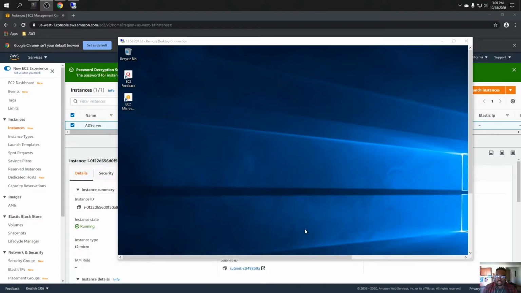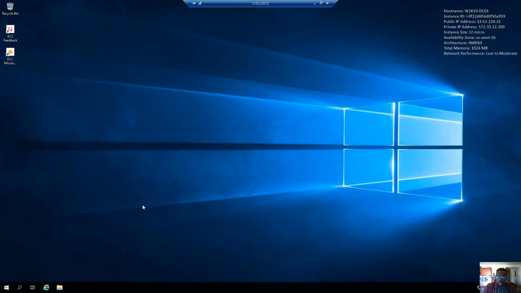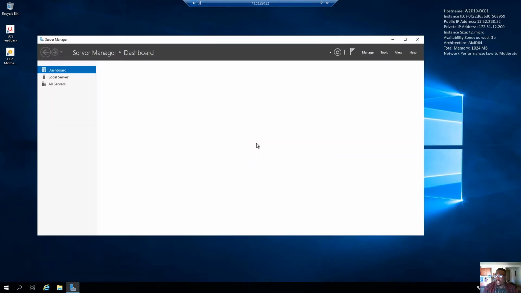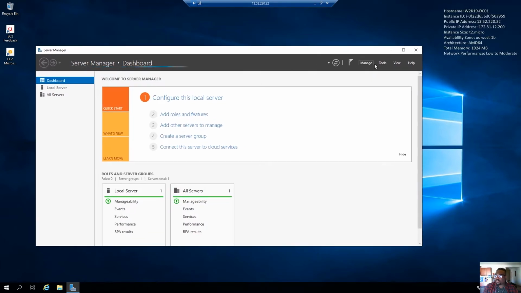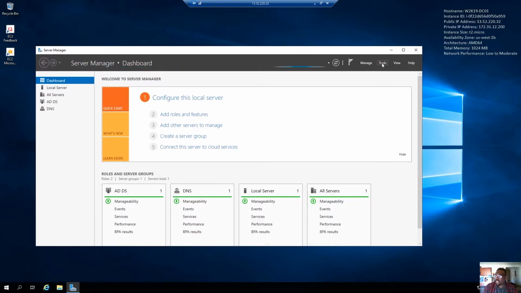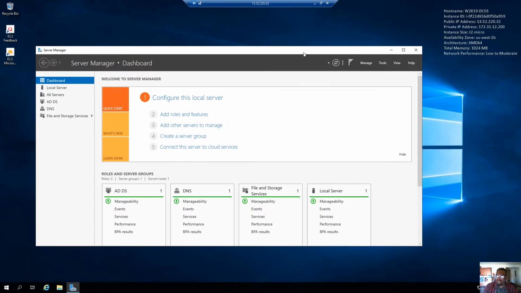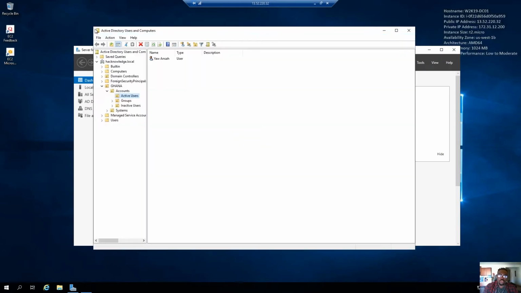All right, guys, as you can see, Windows Server 2019 is running on my screen. Let me maximize it. Let's go to Start, click on Server Manager. I have already added Active Directory roles and then promoted the server. So let's navigate to it. Click on Tools, and under Tools, go to Active Directory Users and Computers. I have already added an OU, and I've named it Ghana. And under it, Active Users, Yawansan, which is a username that I created. Now let's go to the task of the day.